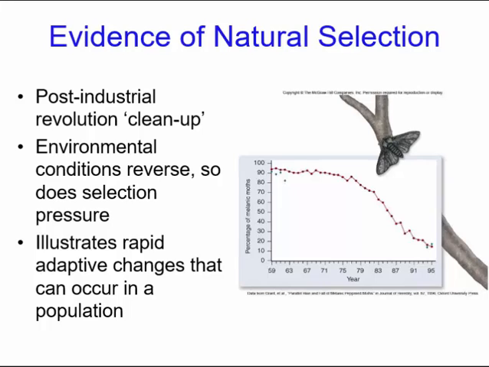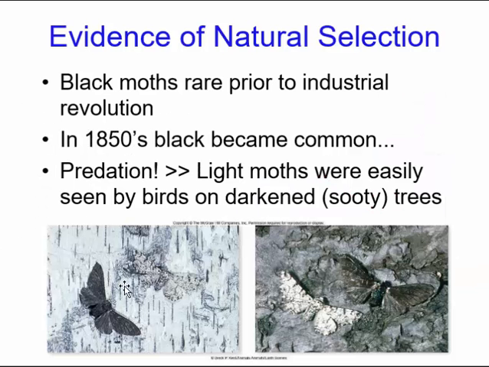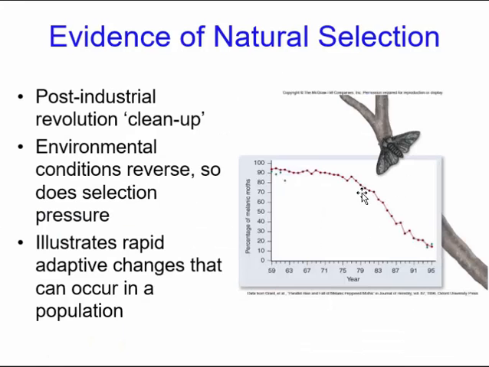So if we look back here from 1959 up to 1995, the percentage of the black moths, the melanistic moths, decreases because we start to see more of those lighter colored trees as those lichens recover. Pollution is less. There's less of the soot on the trees. And so we see fewer of the black-colored moths. So this is just an interesting example of natural selection, but we're going to look at it in a context of biological fitness here as well.